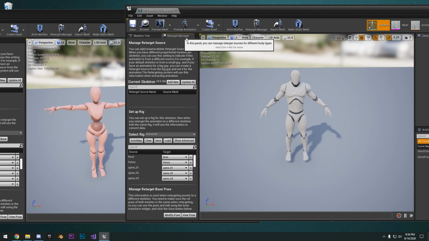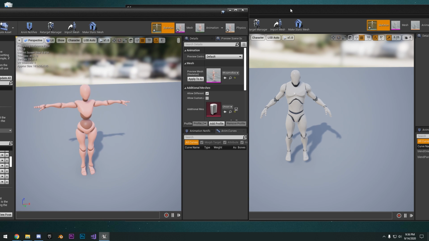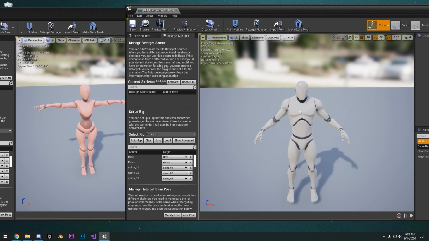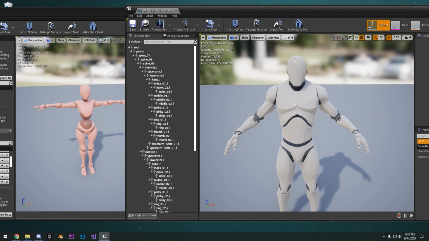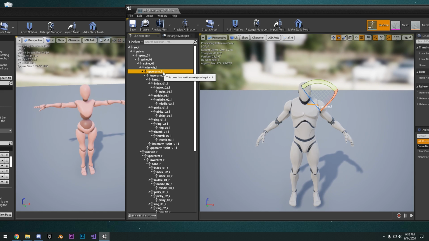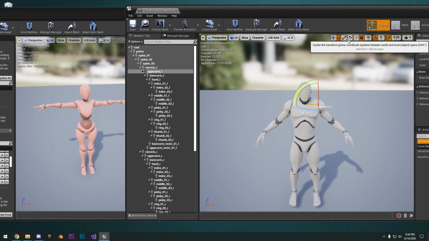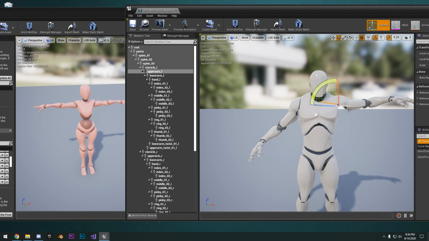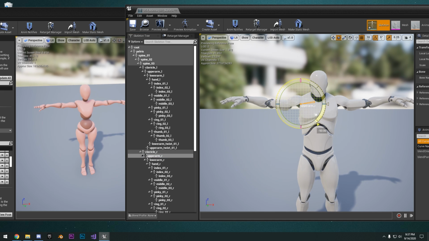And to get this retargeting manager, you just click on this retargeting manager to bring that up. And what I'm going to go ahead and do is modify this skeleton. So make sure you have the humanoid rig selected here. Okay, and then we can go over to the skeleton tree and we can start doing some work here. So first we're going to take the upper arm L, make sure that it's transforming this and rotating this to the world coordinates. So we can go ahead and rotate this about 50 degrees like so. That's the upper arm L. Then we're going to go to the upper arm R and do the same, rotate it 50 degrees.